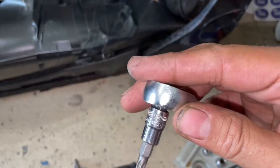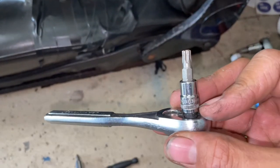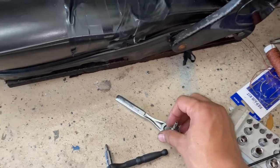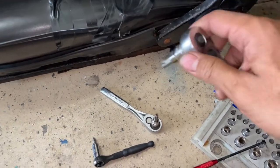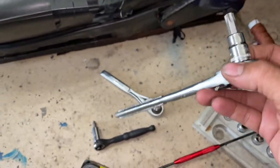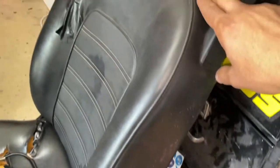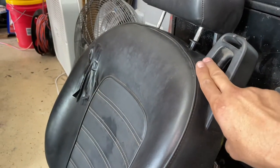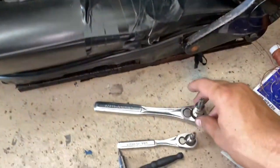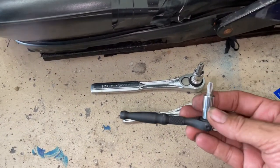That's a T30, right? So T30 goes right here, and then you're gonna use a T50. You only need that for one bolt, and that takes off. In here, there's a bolt that holds this guy on, and it uses the T50. Okay. And you need a screwdriver.